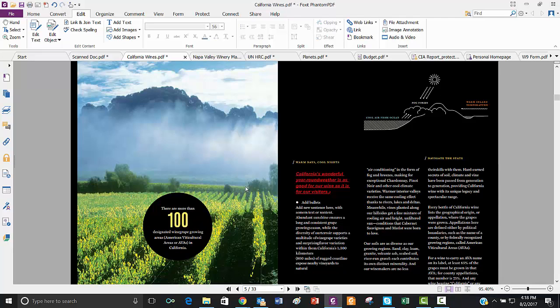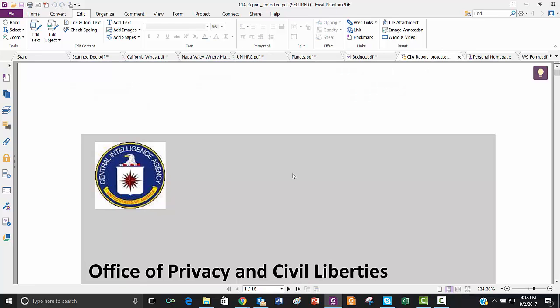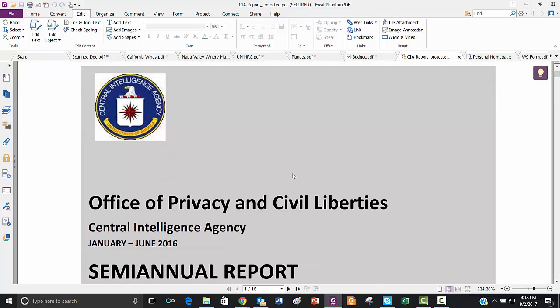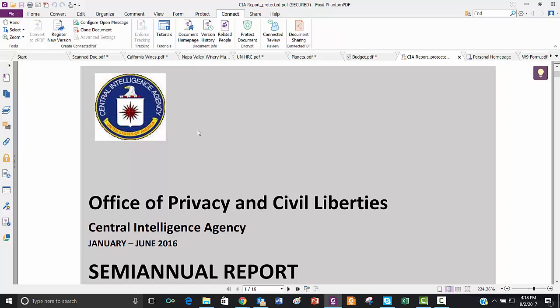So now that we edited our document and we're ready to publish it and share it with other people, now we want to do things like protect it and understand what people are using within the document, those types of things. And so let's take a look at that. Let's look at protection first. And so I'm going to choose a new PDF here. And this one's actually a report from the CIA, right? So this is something maybe we want to protect. So again, I go back into Connect.